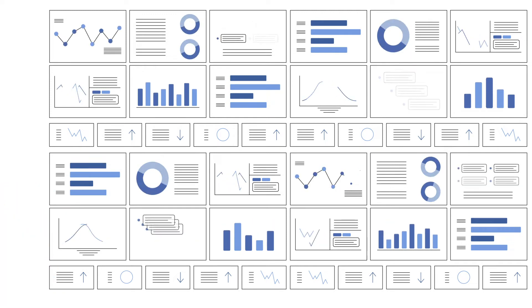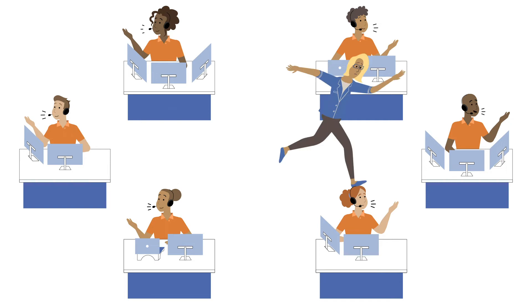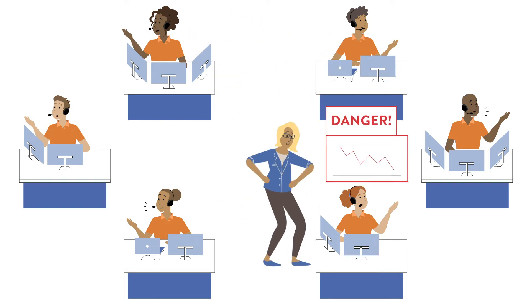But what you really need in this tornado is to know exactly where to look and when, before it's too late and you get surprised by something bad, like a rep missing their number.